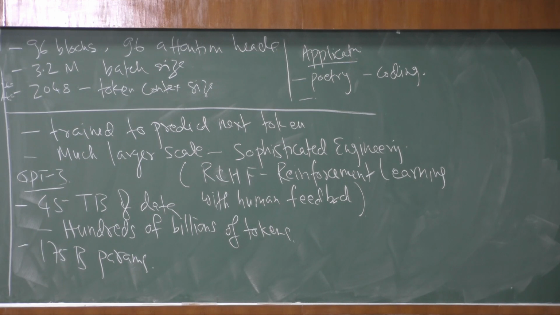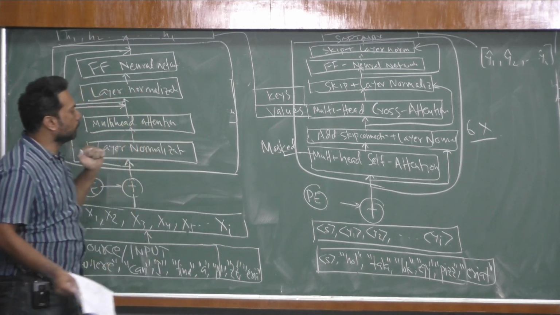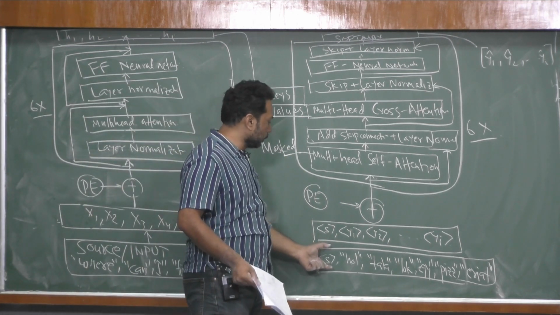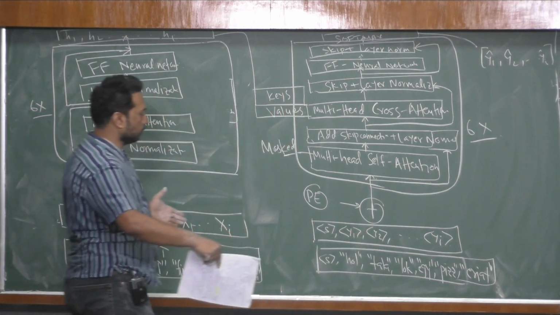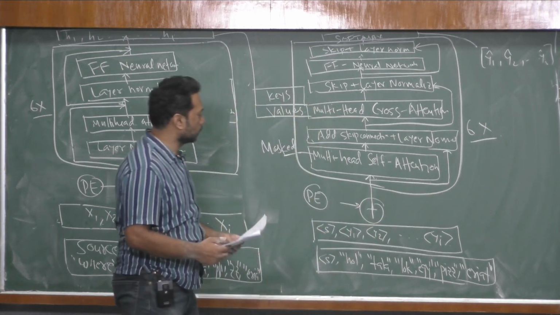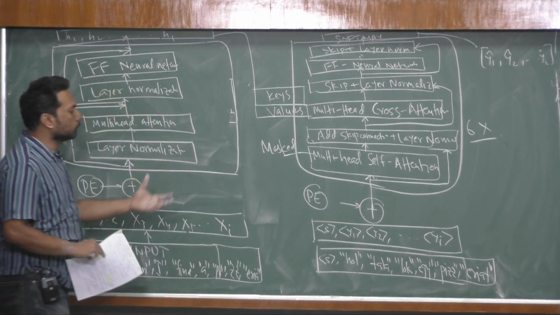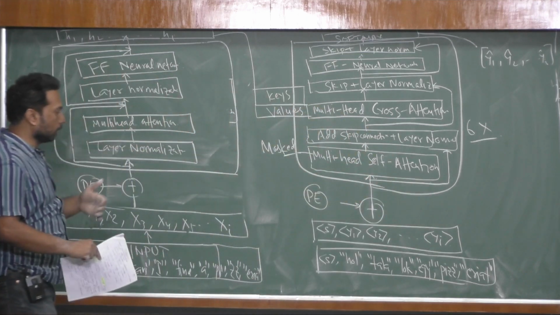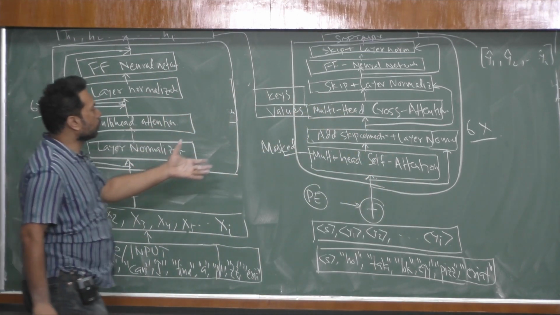Okay, so basically what happens is that they have a pre-trained transformer. So that's trained on a lot of data, and then they take this. Okay, and then once they have this trained one, it's a next word prediction type model. So then you can ask a question. So that becomes your couple of words in the sequence, and then let it predict the next set of words in the sequence. So the network has been trained on so much data that it sees some words, and then it knows how to predict the next set of words. So this is how it works. So it's a decoder only model.